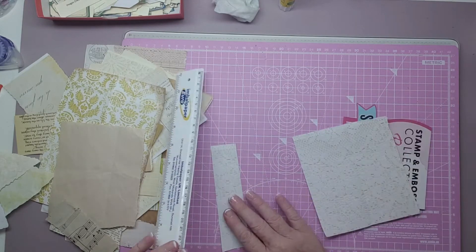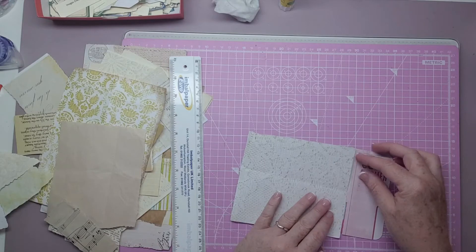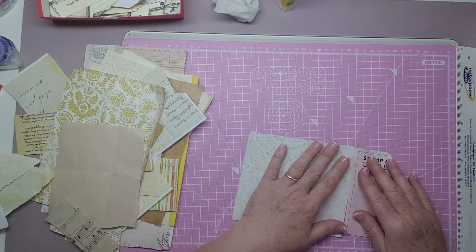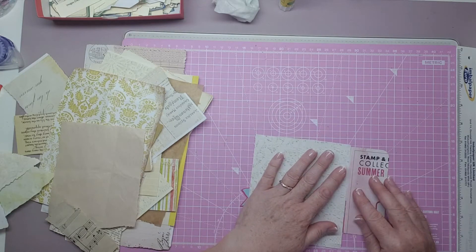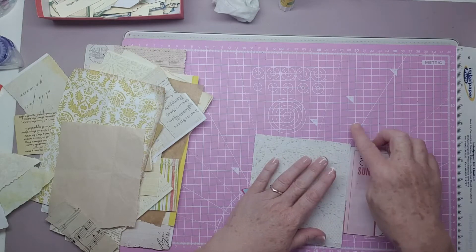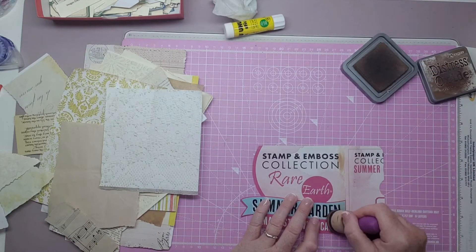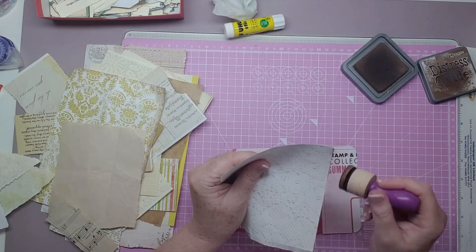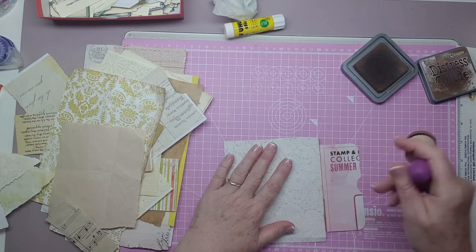I hope everyone else has got piles — and I'm not talking about hemorrhoids here! We're going to stick this down on here. I'm going to have to cover all sides. The only thing is we can't go up to that crease, so we will have a tiny bit of that dark pink showing — but that's all right. Let's use a straighter side. We don't want to go too far up to that crease. Let's see if we can distress around this bit.